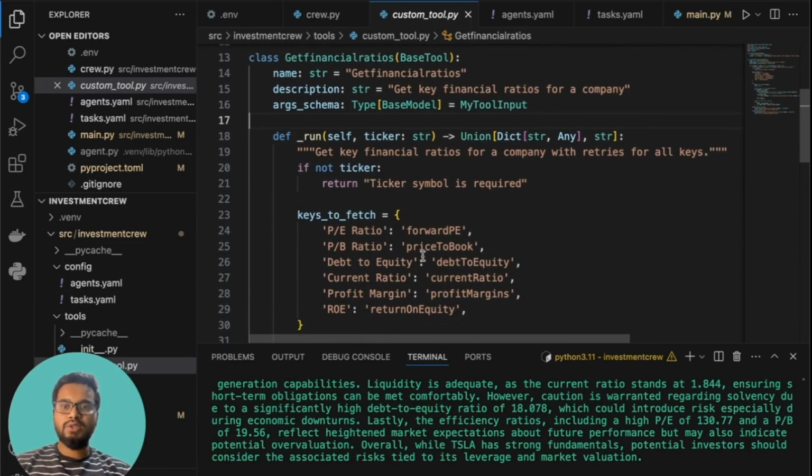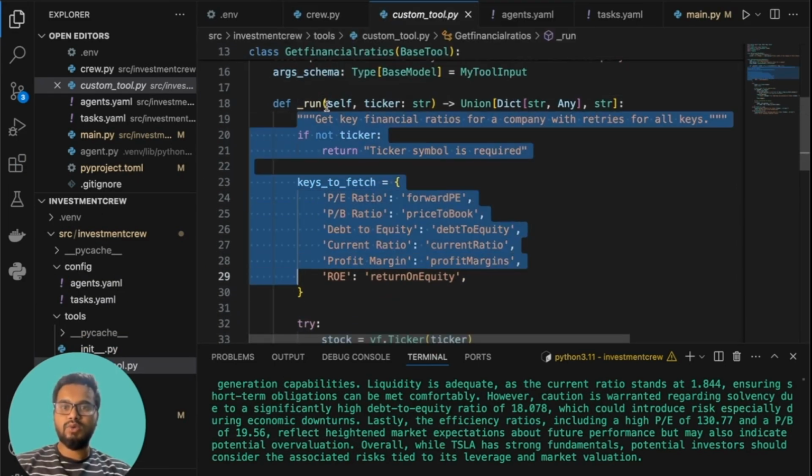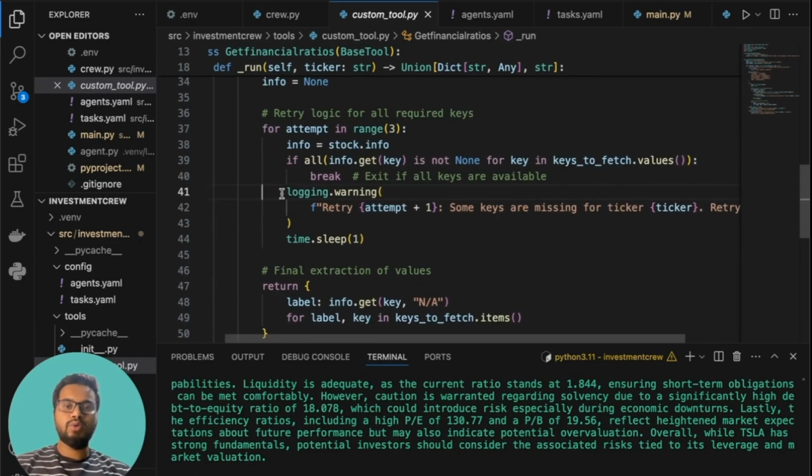The main logic of the tool we put under this function called _run. You can go through the code. I'm going to commit this code to my GitHub repo, AI agents handbook, and I will provide the link in the description box.